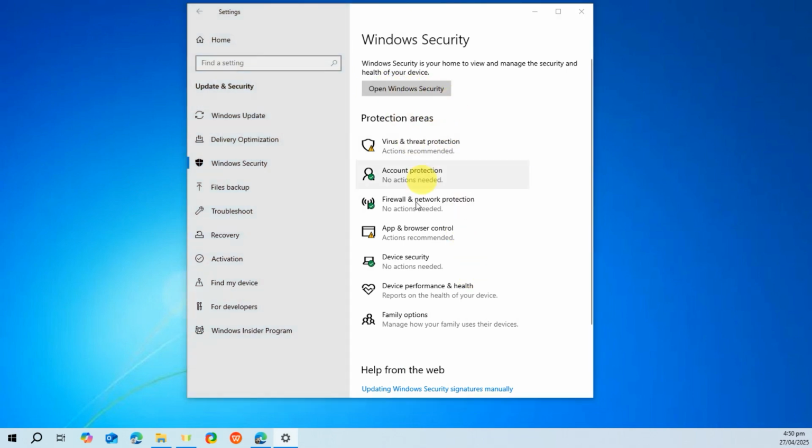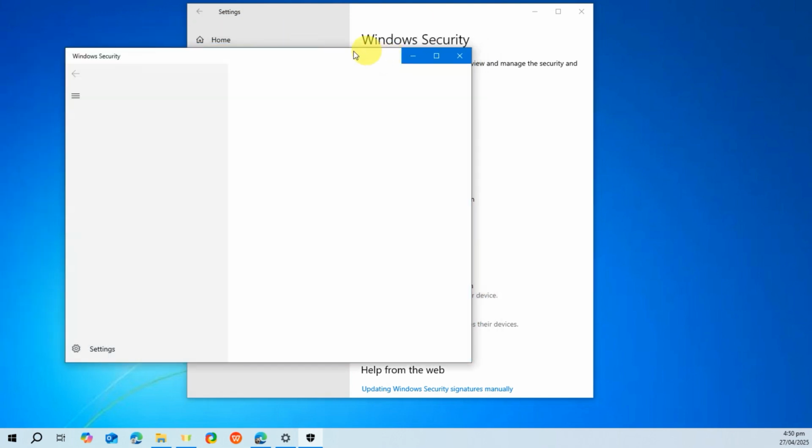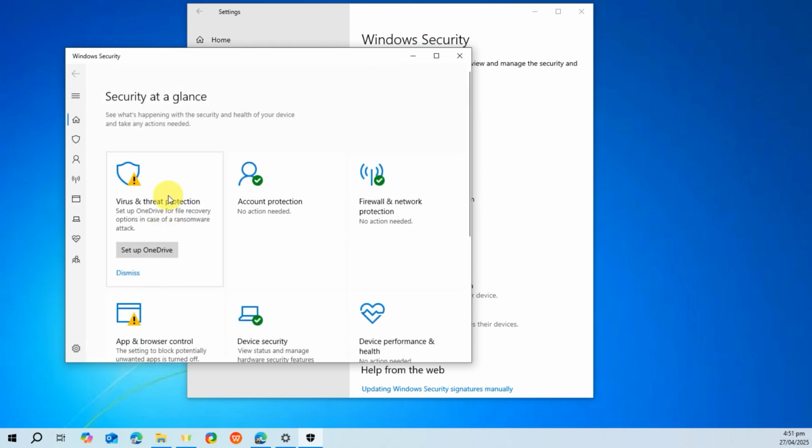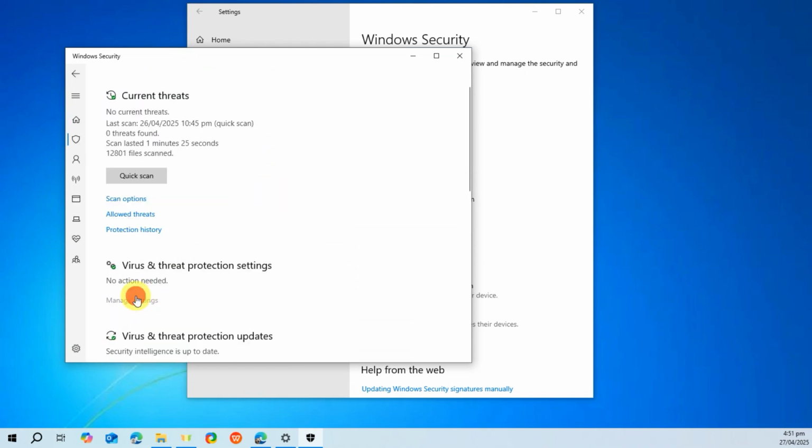So there are a lot of options available in here wherein you could go ahead and adjust so that you could turn off the different antivirus provided by the system. Go ahead and turn this one on. Simply click onto this one and click on Manage Settings.